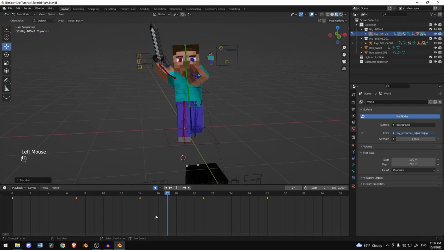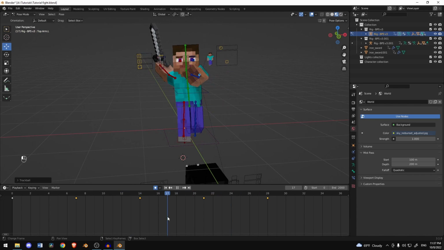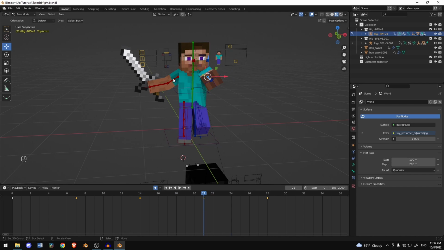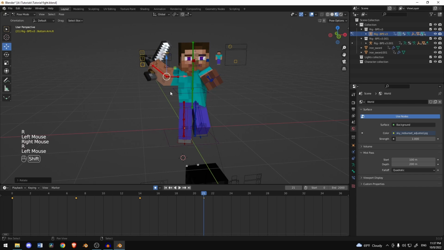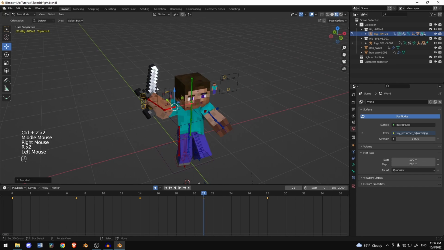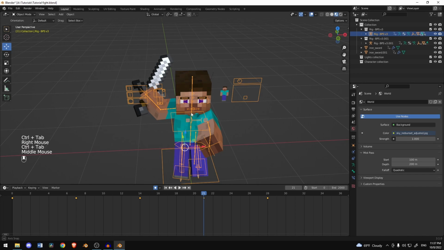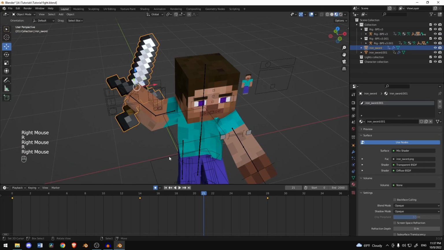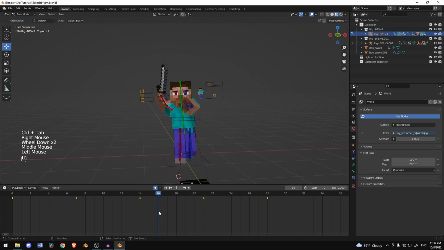And obviously his right hand is not moving realistically. If you want to swing, you want to swing from above. So what you can do is go in the middle, take this, maybe move it like so. Take the sword as well. As you can see, I'm pressing Ctrl Tab to go out of the pose mode to select the sword. Move it like this, for example, and let's see how it looks. Yep, that already looks way better.